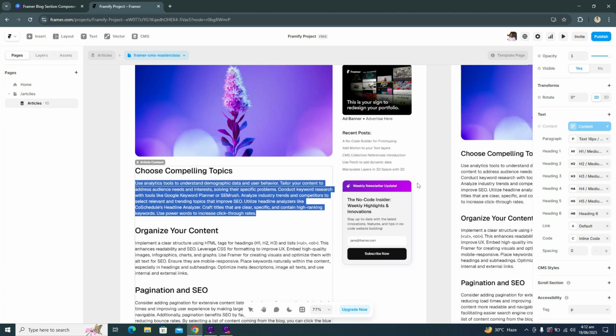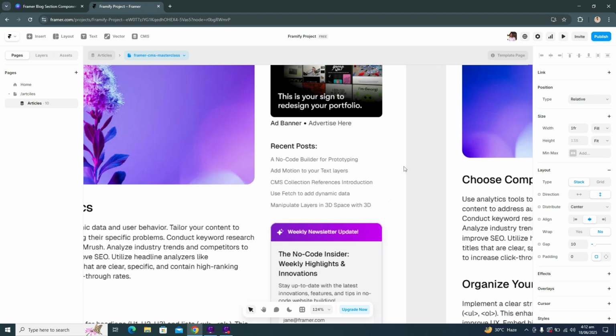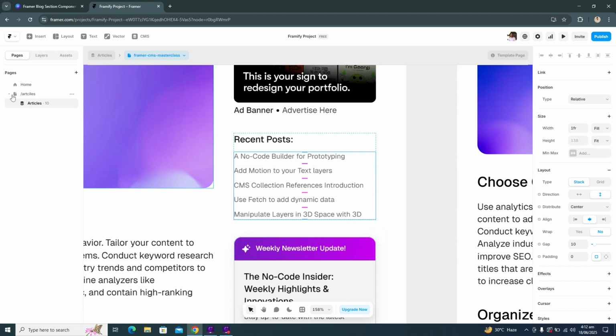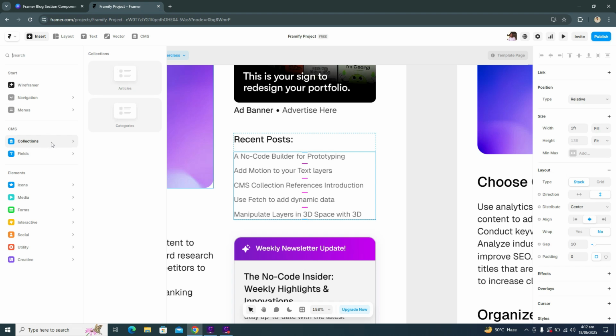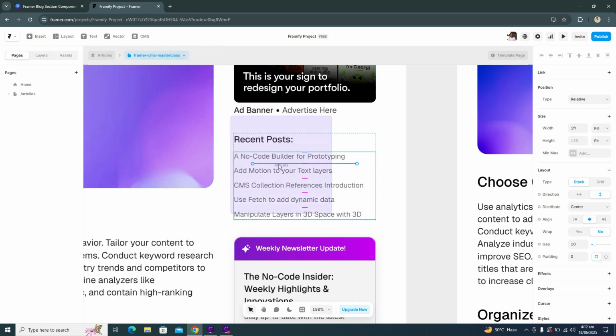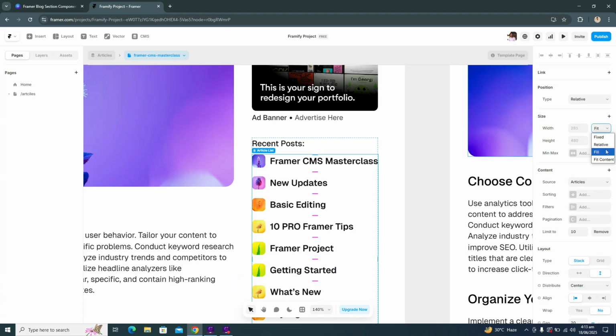So now I want to add the recent post here. So how I will do that, you have to come here, collections, you have to drop the articles collection here. Okay, make sure you set its width to fill.